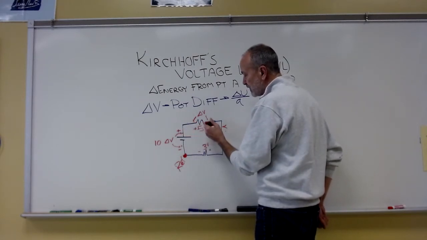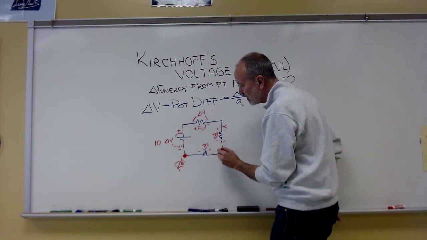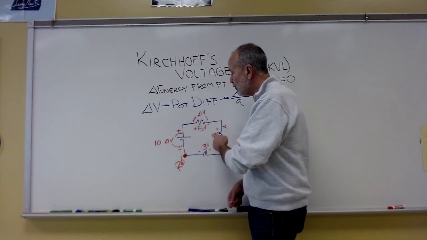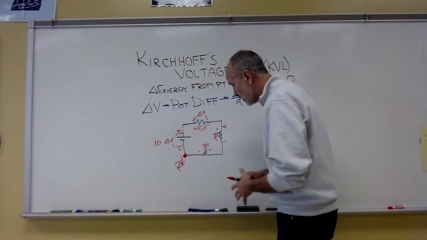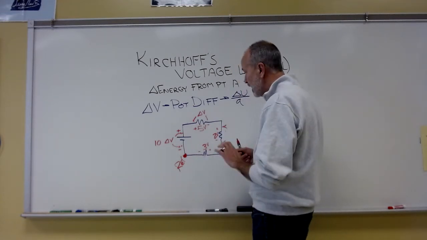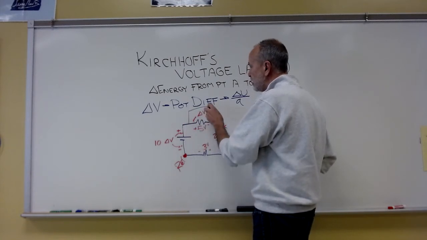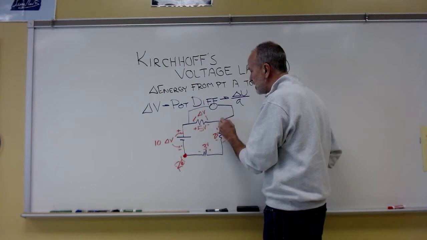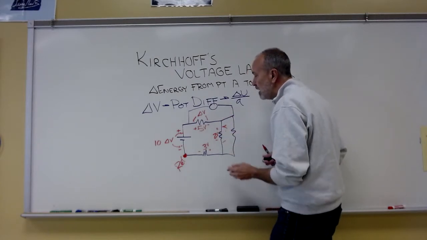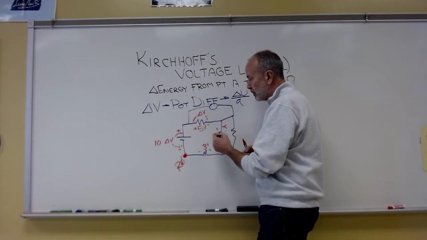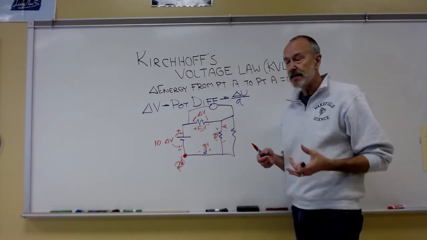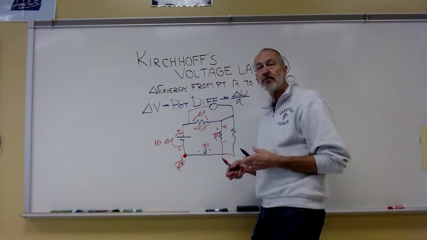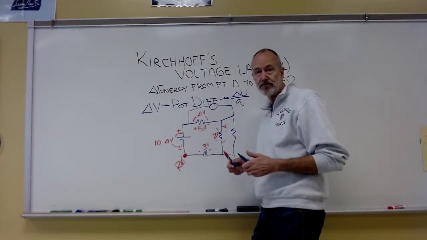So 10 minus 5 is 5. Minus 2 in the direction I'm going, minus 3 is 0. So if I go in a round trip, around any loop, and there could have been other things going on here. I could have had something up here, and I don't even know what this is. Maybe I've got a television running over here, and I've got something over here, another resistor and whatever. As long as I go around a loop to come back to the end, doesn't matter what loop I go, if I figure out all the voltage drops, they have to add up to 0. Okay?